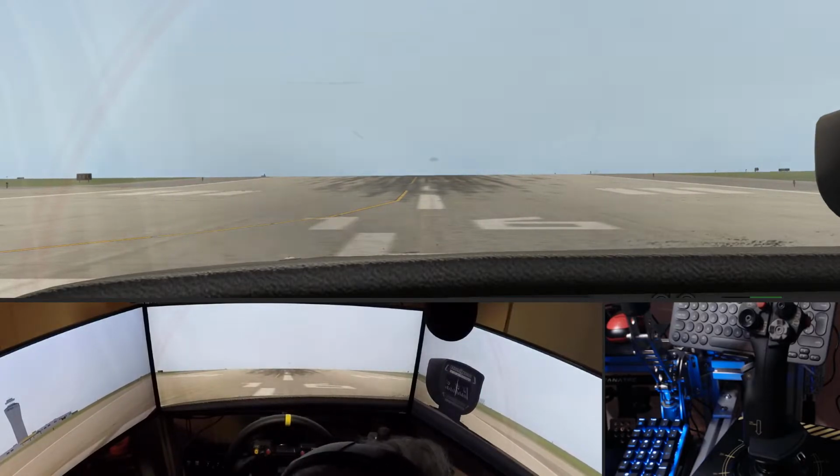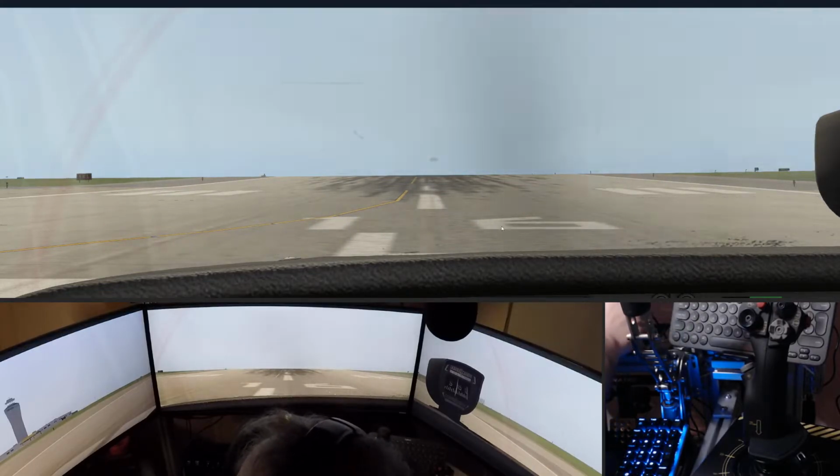Okay. So that setting I changed seems to have improved things slightly. So, how the devil do I get back to the main menu?